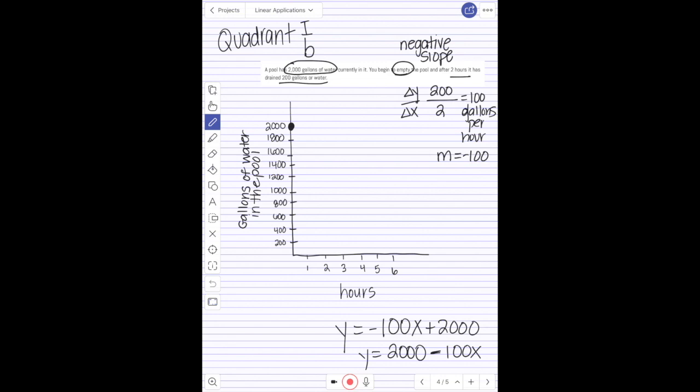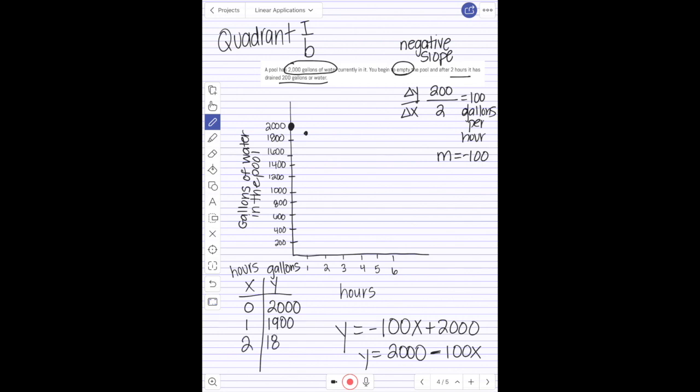So in quadrant 1, we start at 2,000, and we're going to go down by, excuse me, not 1,000, 100 gallons every hour. So we're going to estimate a little bit. We're going by twos, so we're going to go halfway in between, and we're going down to 1,900. Well, how do I know I went down to 1,900? Well, at 0 hours, I had 2,000 gallons in my pool. So hours and gallons. Now, after 1 hour, it went down 100, so we have 1,900 there.